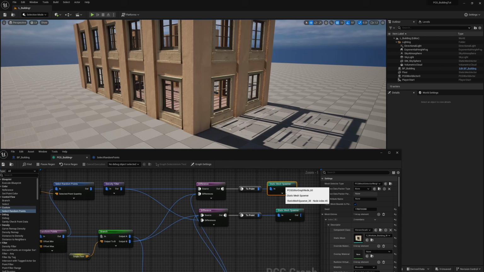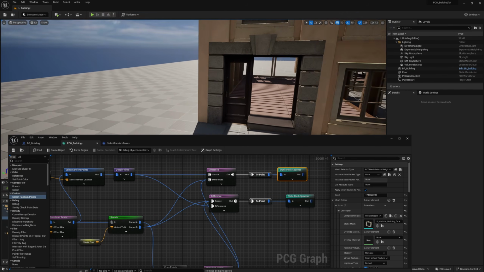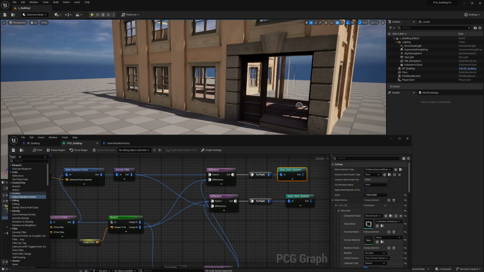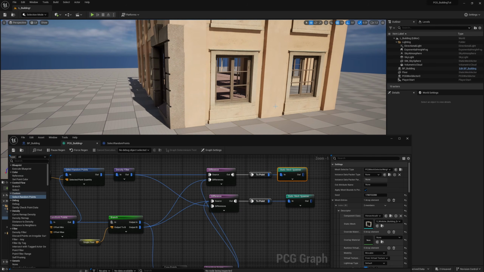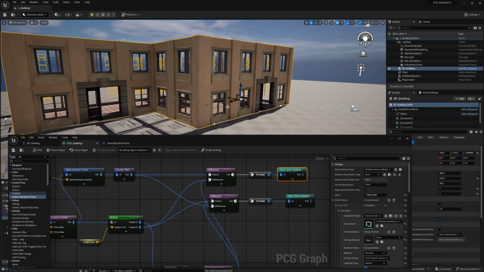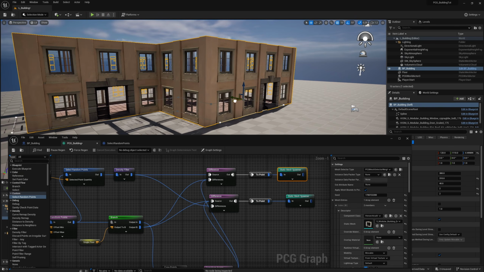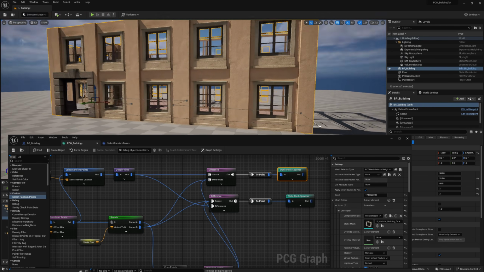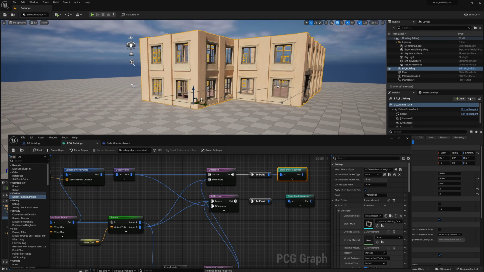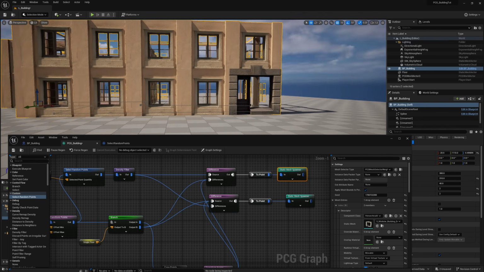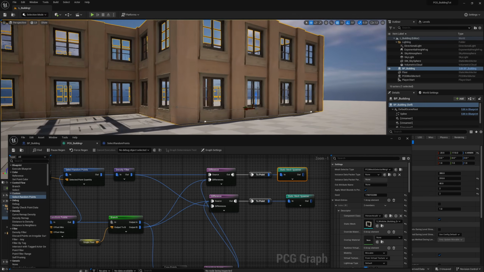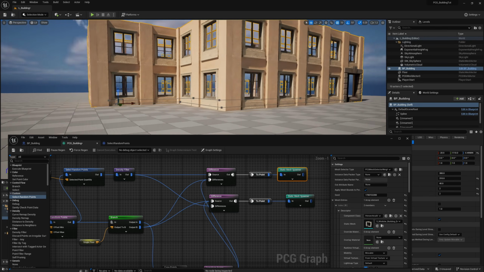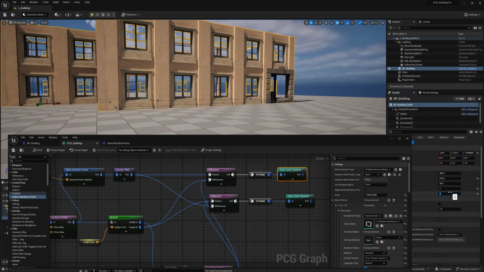If I swap this mesh now with a door, you can see that it automatically has placed a door here, has placed a door here, and in my case, I've selected that there are 2 doors. So here it is regenerated with 2 different doors. If I move this a little more, I see 1 door there, 1 door there, right? And I can move these around, and there are 2 doors on this side, but none on the other sides. So I can specify how many doors I want.